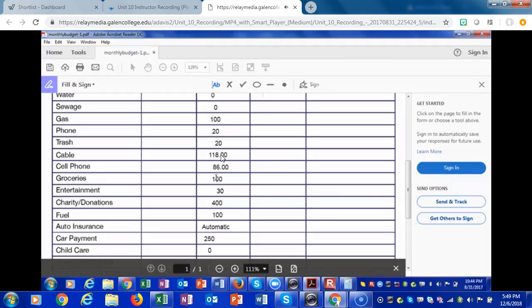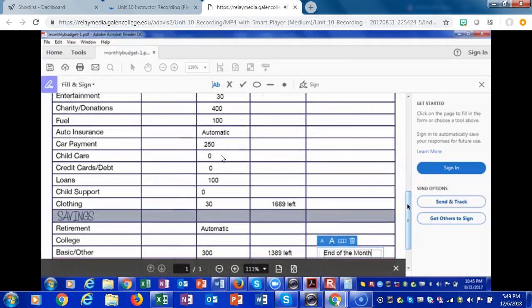And groceries. Of course, everybody's going to need groceries because we all need food. Entertainment. Find a way to curb that so that way it's not so much expensive. And if it is, you may have to cut some of these expenses to accommodate more entertainment. As for charity donations, you may decide you don't want to spend that amount of money. It's quite all right. But donations are a good way to have a tax write-off. Fuel, depending on where you choose to go, you will need gas. And there will be a certain amount that you'll need to get to work, to get back and forth from grocery shopping, to be with friends, or go visit your parents. You're going to need that.